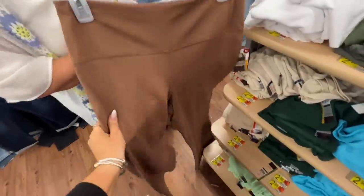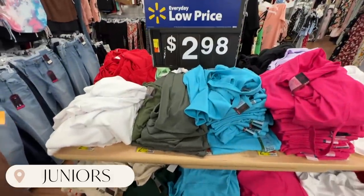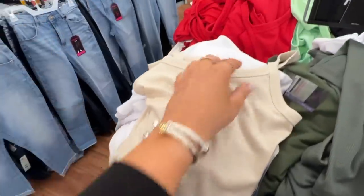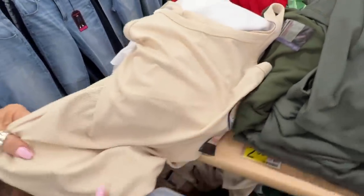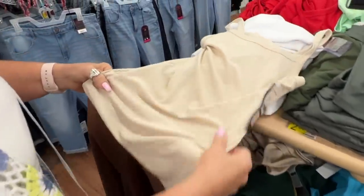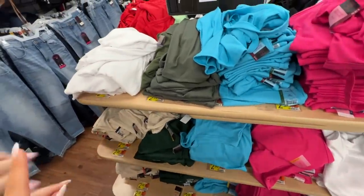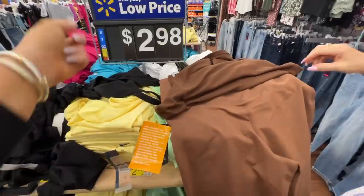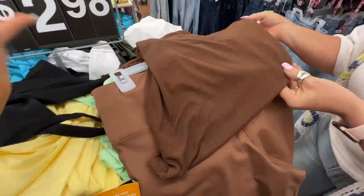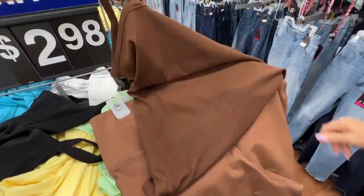We've been looking for something I can wear with these Avia pants — we're over in the junior section and No Boundaries has these tank tops for three dollars. I can't get over it. It's a spaghetti strap style with a little rib texture — I think that's going to look great together. Since this is the junior section, I'm going to size up at least one. On the other side they also have a chocolate brown option. That's another option for three dollars — I'm gonna try both.